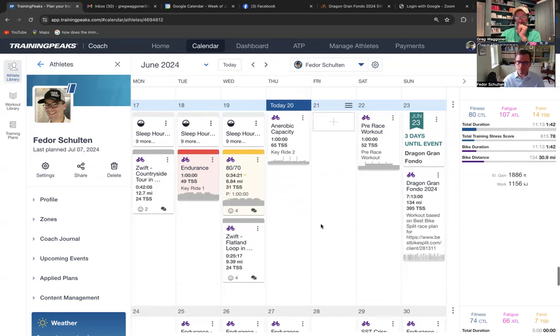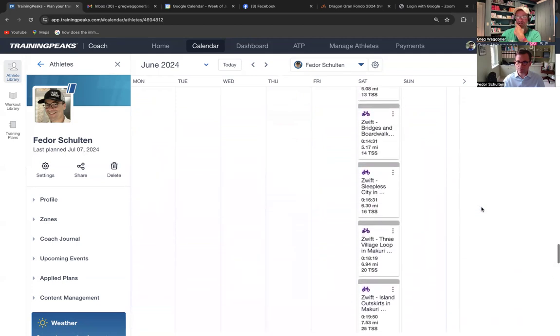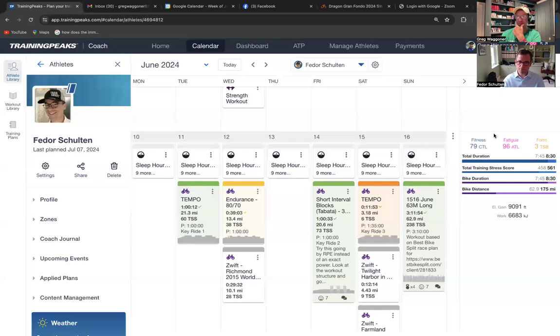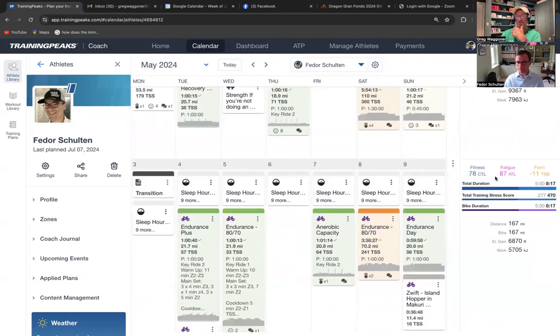Yeah. So the thing I wanted to go over with you here, and I pointed this out to you yesterday, I believe, is that your fitness number is super high. Your fatigue number at the end of this week, even with this event thrown in there, will be super high, but your form is still going to be nice and positive. And you've done a nice job at bringing these numbers up to positive. Have you been watching these over the past couple of weeks, and do they go along with how you felt?